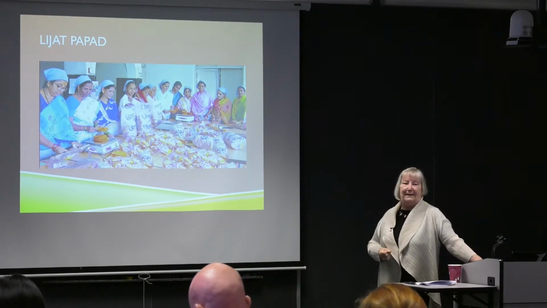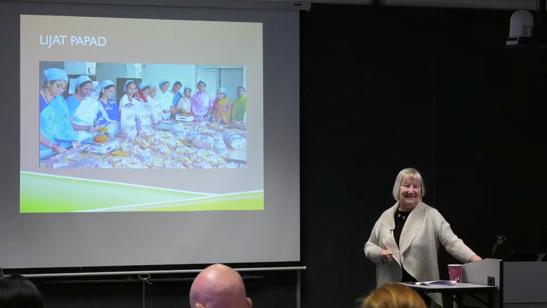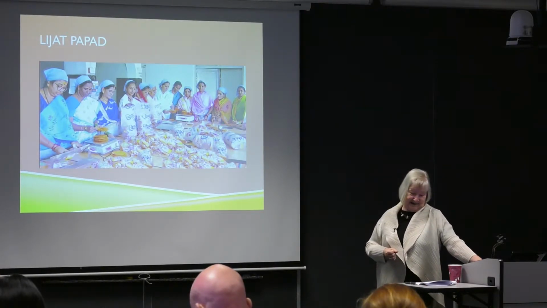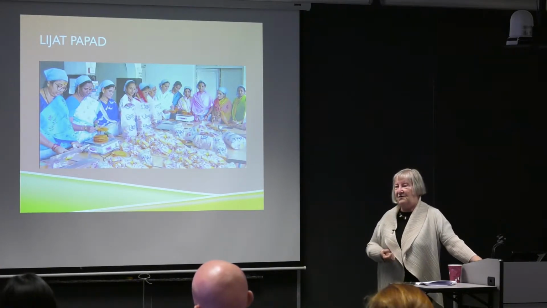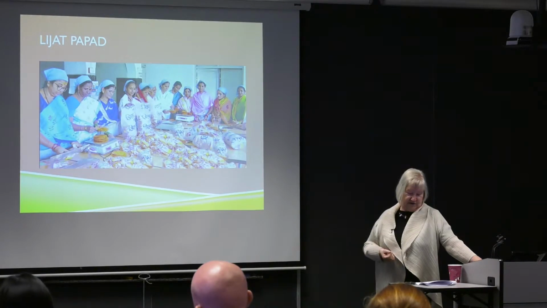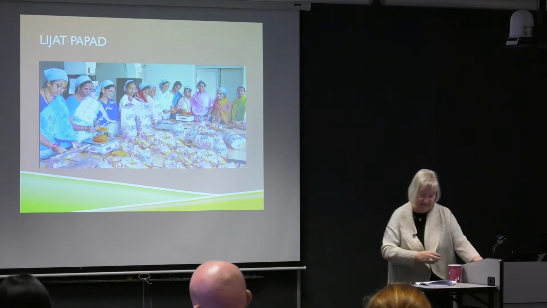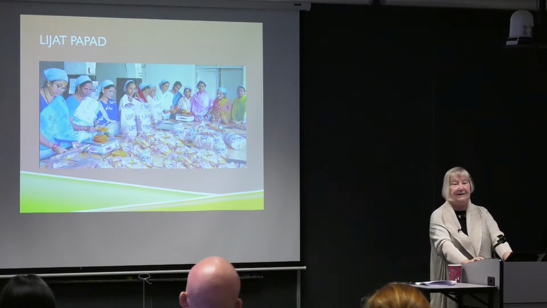This is one from India, Lijjat Papad. If I go to my neighborhood grocery store in Ottawa, I can buy Lijjat Papads, which gives you an idea of how big it is. The União Geral das Cooperativas, the UGC, the General Cooperative in Maputo, which supplied all of Maputo with animal protein during the insurgency of the 1990s, the India dairy cooperatives, and so on. So a number of these were very successful because they allowed women to keep some of the benefits of their increased productivity and use it to benefit their families.